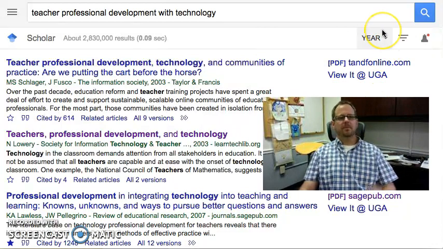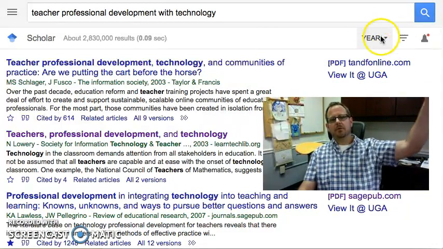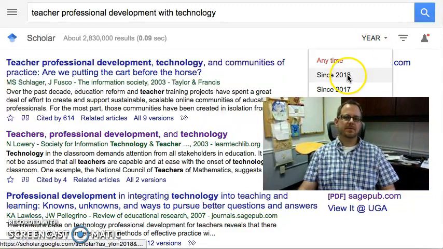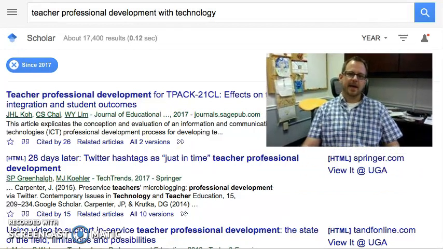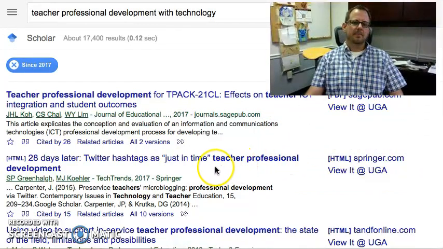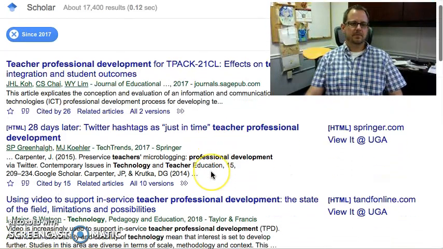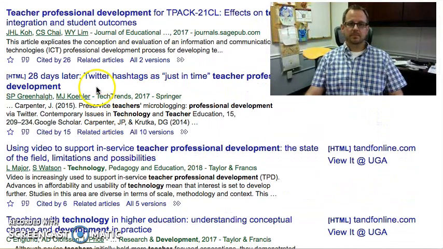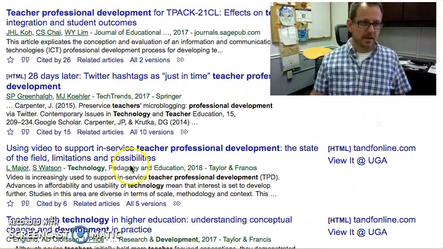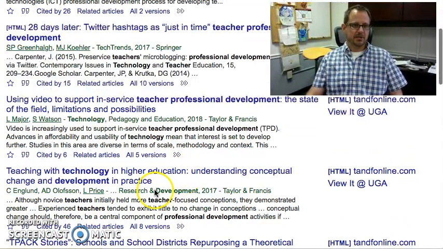One of the things that's helpful, once I have a good sense of the broad what is my topic, is I refine the search to the last year or 2. And you'll see a lot more things come up. And it's more likely once these things come up, you're going to find things that you just can't automatically access, because the newer they are, sometimes the harder they are to get a copy of. I can tell you I'm seeing some good journal sources here. Technology, Pedagogy, and Education. ETR&D is another good one.